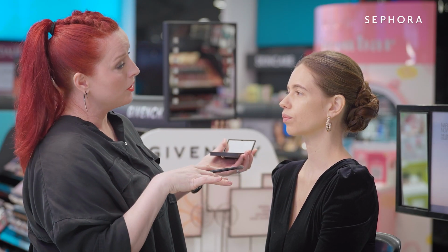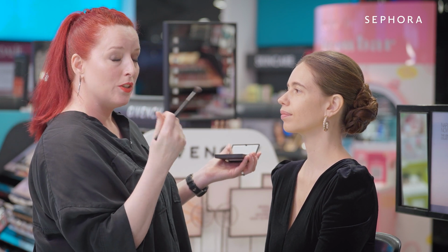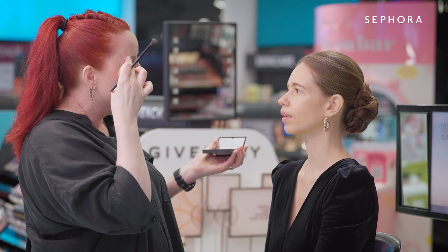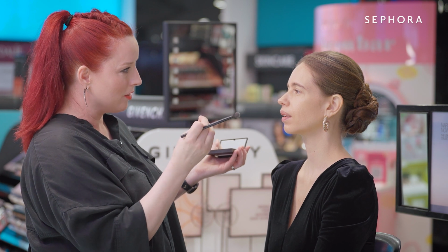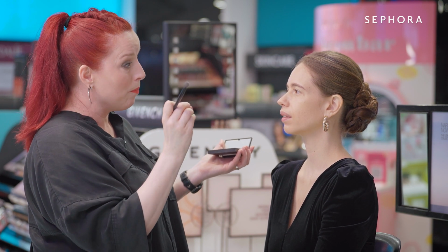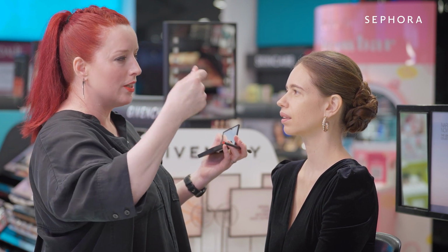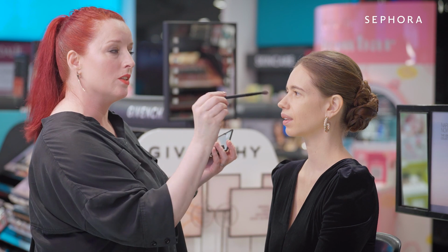We've already prepared the brows, but one of my top tips from François Nars was to put the powder through the brows. Especially when you consider that your moisturizer has gone onto the skin between the hairs. By putting the powder in, if you're using a pencil, it gives you a bit more grip. And when you're having a thicker brow, a more androgynous brow, you can use it with the gels to really build up and get that secure pigment. So that's my top tip with the powder, just to brush it through.